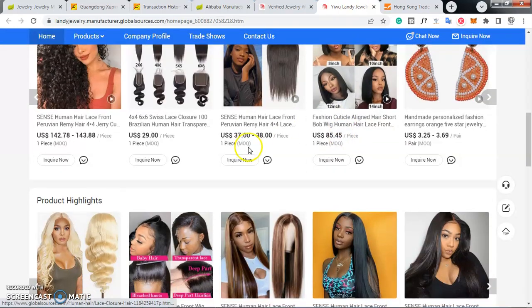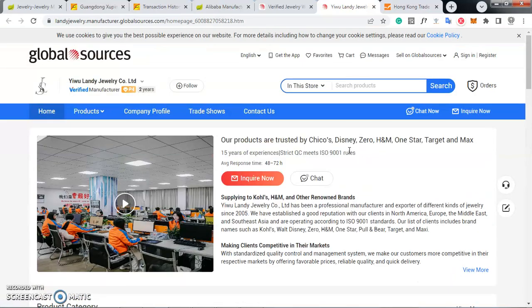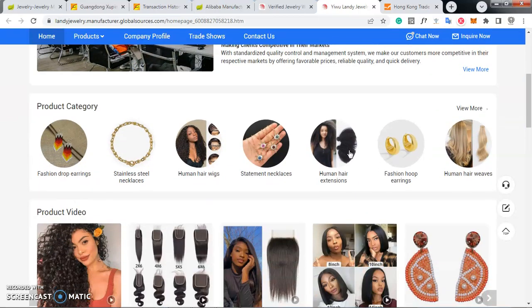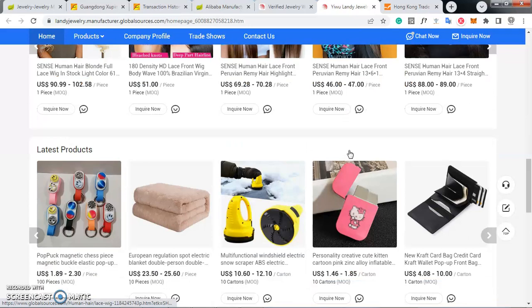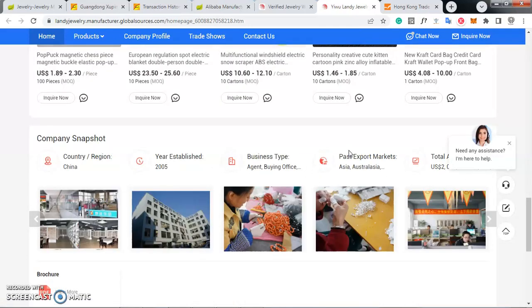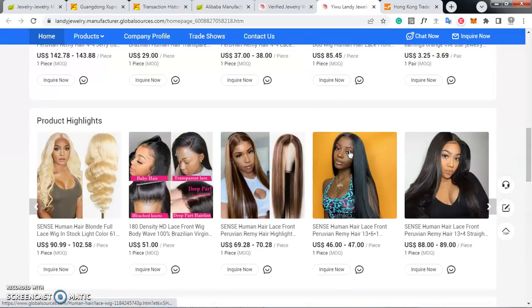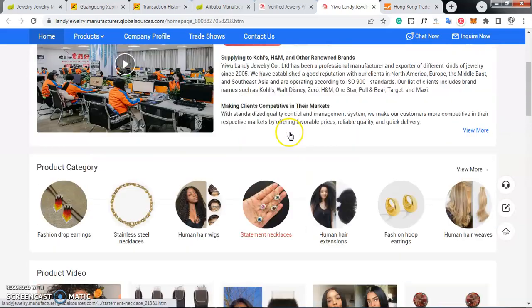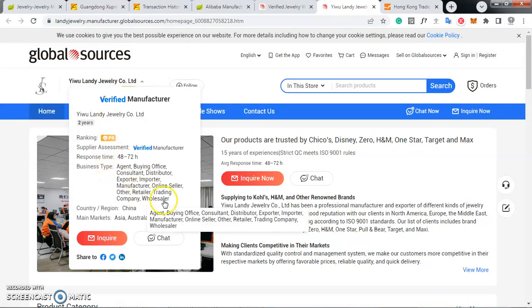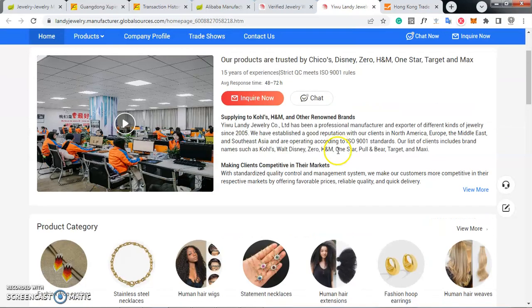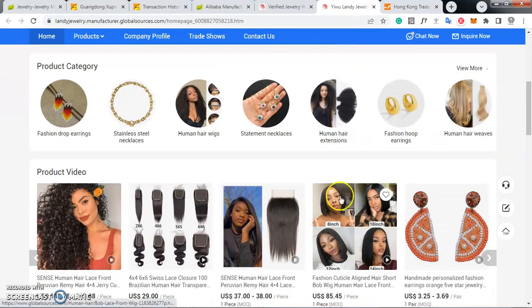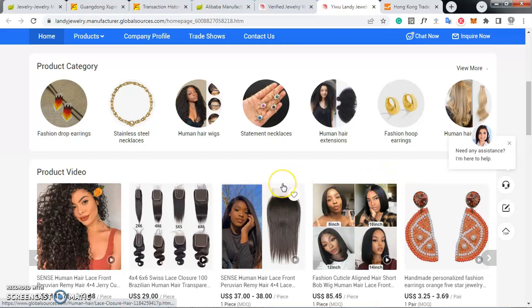So these are the company products we are talking about. They're into jewelry, and I think this is a trading company. When you see a company offering a lot of things at a time, it is a trading company. So this is not a manufacturer. It's a trading company. They say the trading company is a kind of wholesaler. They deal with all different things, but they're okay to do business with. I will tell you why you need a trading company over a manufacturer. It depends on the type of products you are sourcing. For instance, if you are sourcing jewelry, I think it's better to approach a trading company than a manufacturer. I will explain that more.